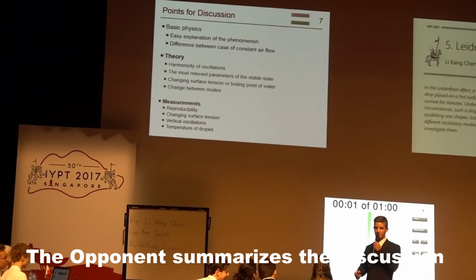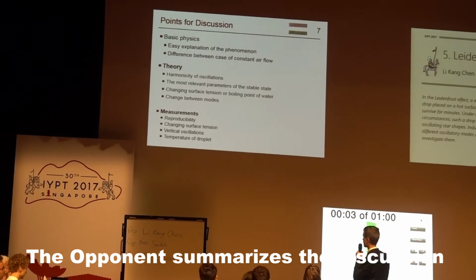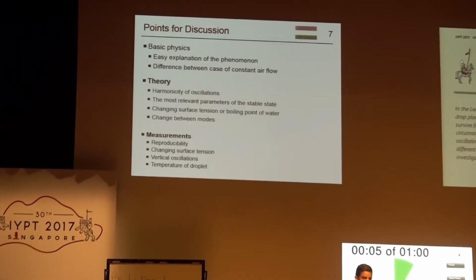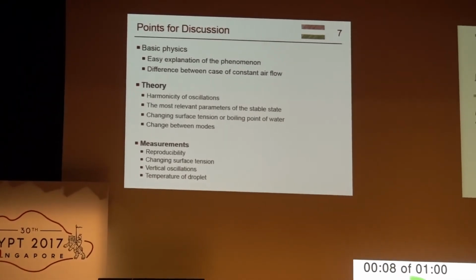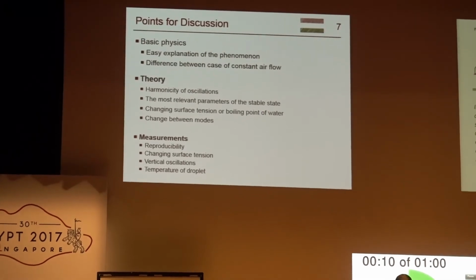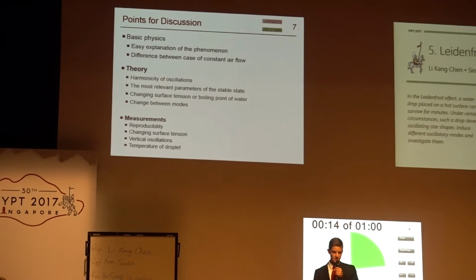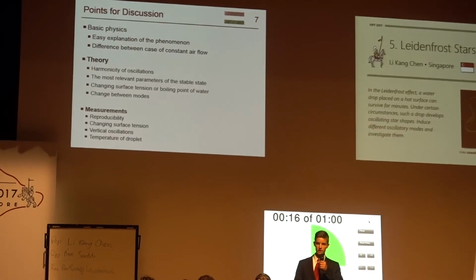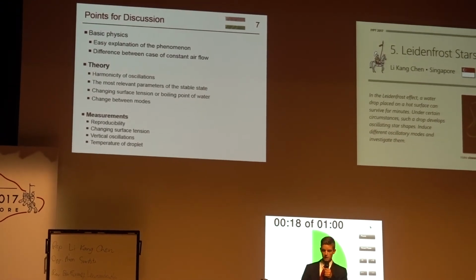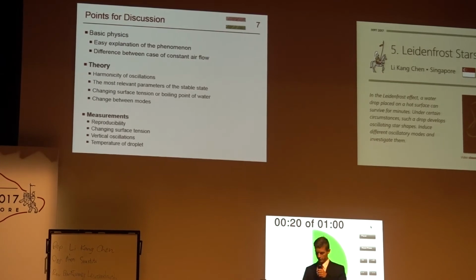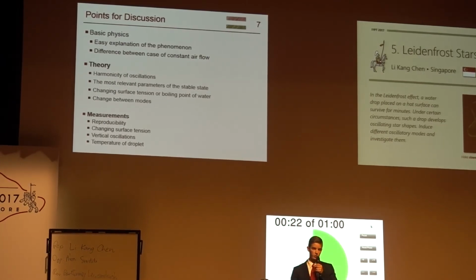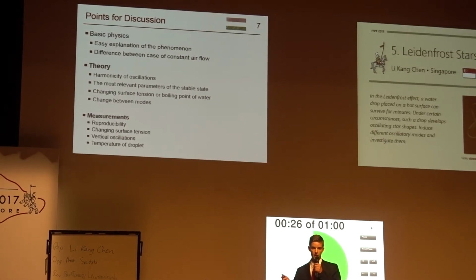Okay. So thank you very much for the discussion. I think that we discussed some interesting points, at first about the basic physics. So we were talking about the basic explanation of the phenomenon. And I was not fully convinced about this explanation, because I think that the basis of this motion is the surface tension of this droplet, which we agreed on. But in my opinion, only that influences the frequency and the anharmonicity.